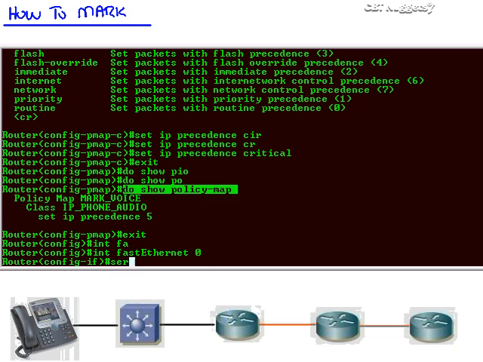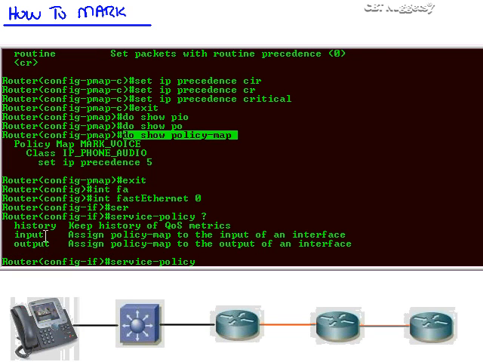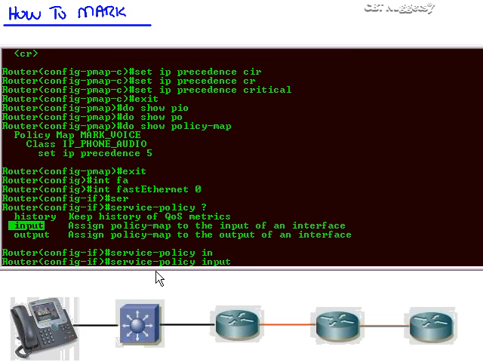Now I'm going to type in service policy followed by the name of the policy map. Or actually, hang on, use context-sensitive help, input to say that this is going to be in the inbound direction. Now, whenever you think of these directions, imagine yourself as the router. Hold your arm out. I look like a goofball, but I do this. I hold my arm out and I say, am I receiving traffic incoming on my arm? If my arm was that fast Ethernet interface, is it coming into me or is it going away from my body, out my arm? That is how I determine what direction. So in this case, it's input.